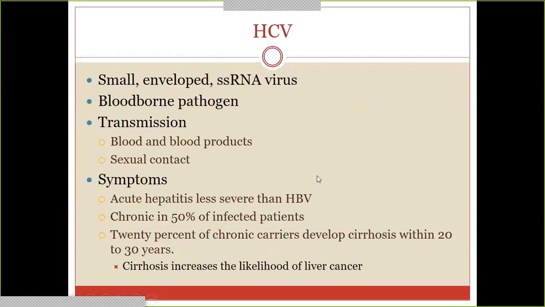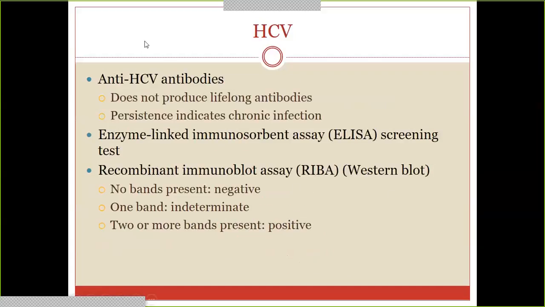And hepatitis C has become much bigger in prevalence. This is one that I hope at some point they make a vaccination for because it's becoming more and more commonly seen. Again, blood and blood products, sexual contact. And again, we can look for the antibodies, the IgM antibody, the IgG antibody to see if you have active or you're recovering from an infection. There is a screening kit, and then again, you're always confirming.